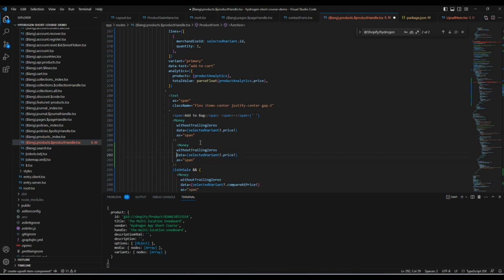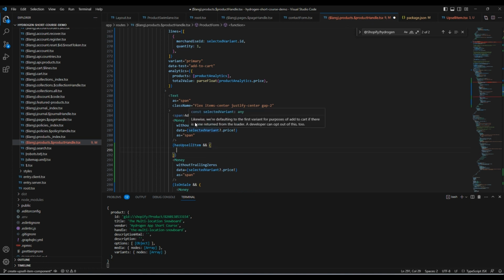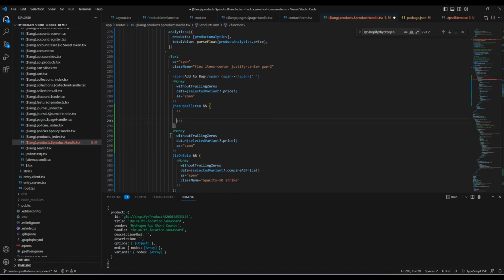You can see the added component, but before it will display, I think I need to use the hasUpsellItem, and then I'm gonna add that Money variable here. Sorry, the Money hooks like that. And for now, we just leave it like that. So we just need to know if this thing will appear as what exactly we want.